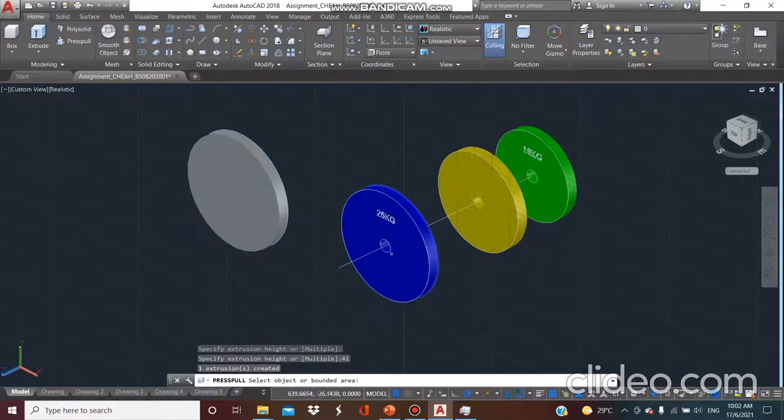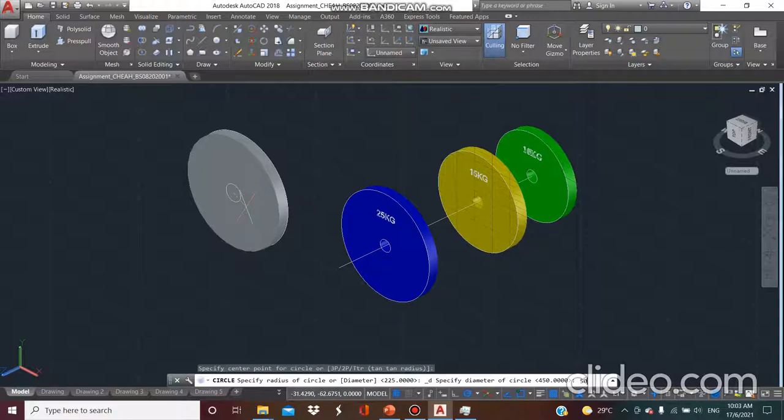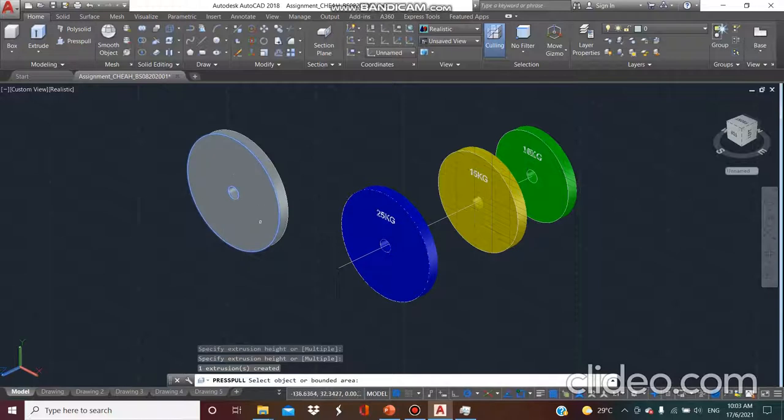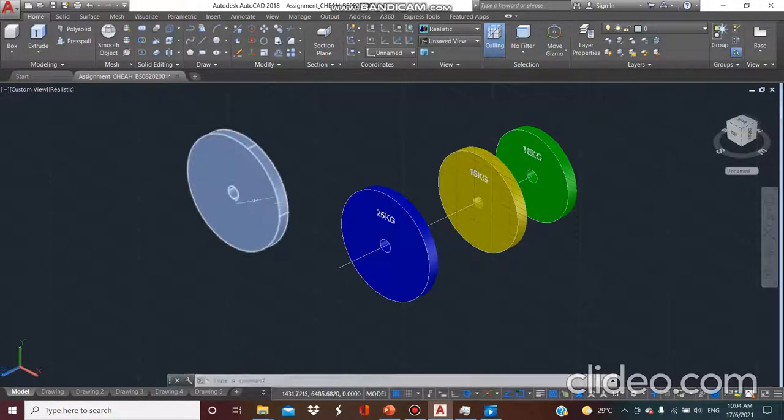Then in the middle hole, I draw another circle by diameter. First, I find the midpoint. Then for example, I put 50, so I get the center hole. After that, I use press pull, and I get a simple barbell plate, already done. For the color code, I just simply double click.